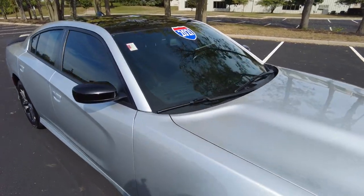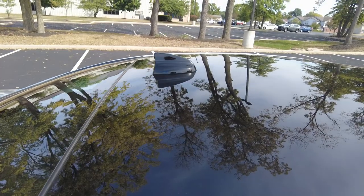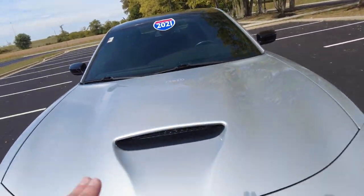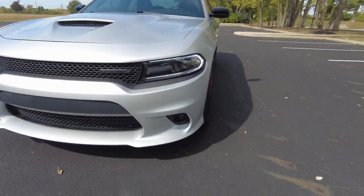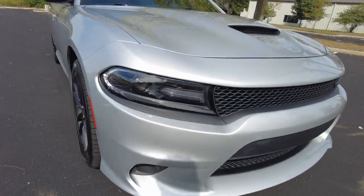It drives out really good, brakes and everything felt good. I always like to start up top here. Again, it's got the black roof, which accents the silver really well. That's your antenna back there for your radio. Front windshield — I like to check for rock chips and things — I don't see any, that looks really good. Got your hood scoop up here, and everything down here looks really good. I don't see any damage on the lower splitter or any parking block hits.